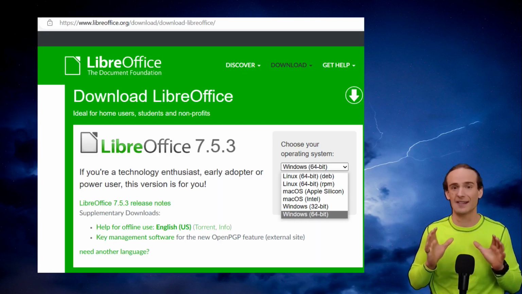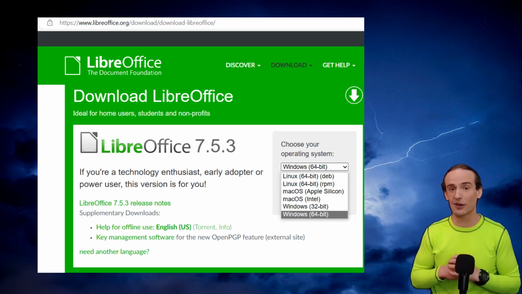To get started, you're going to want to go to LibreOffice.org, and you're going to go ahead and download the software, save it to your computer. The cool thing about this software is it is supported on Mac, Linux, and Windows. So regardless of what operating system you're using, you will be covered. After that file has downloaded to your computer, go ahead and install it and then pull up the files.